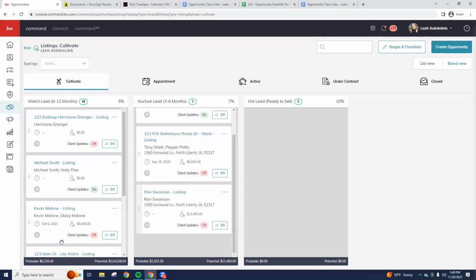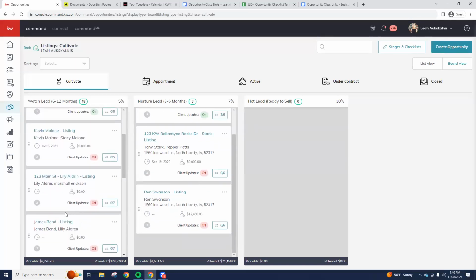So just so you guys know, it won't accidentally send to them because by default, this feature is off. They won't get anything, even if you mark something as a client update, okay? So first thing you would have to do is turn that client update on.